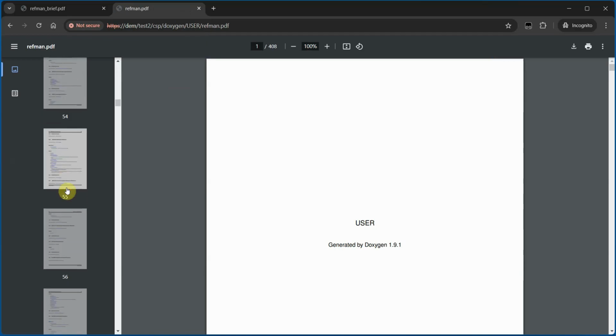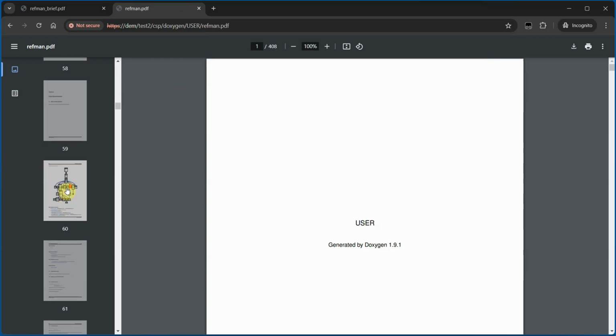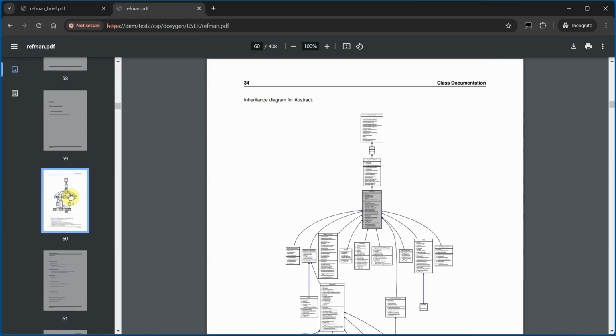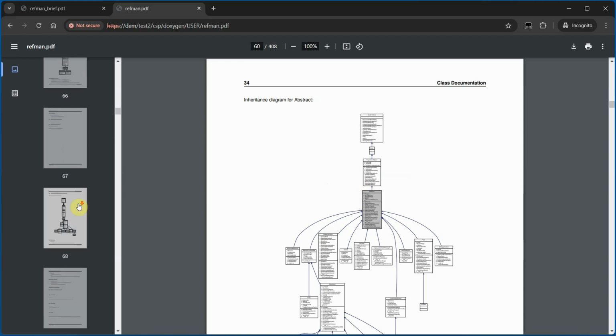Page numbers don't take account of the indent. So here is an inheritance of Abstract. This is different. This is page 34. So we need to go on to the Abstract.